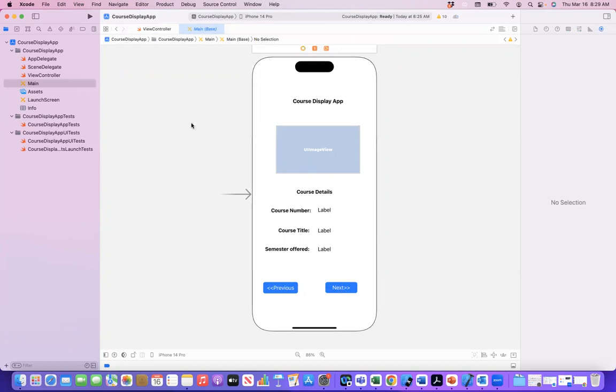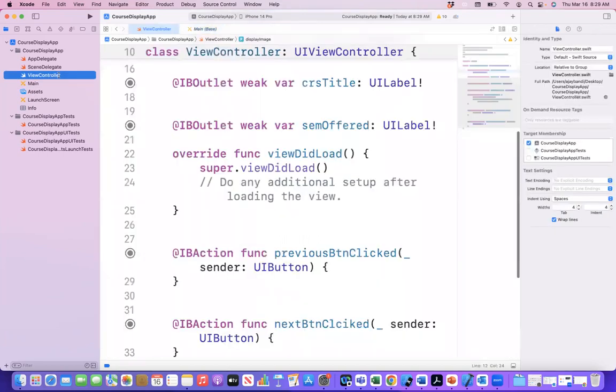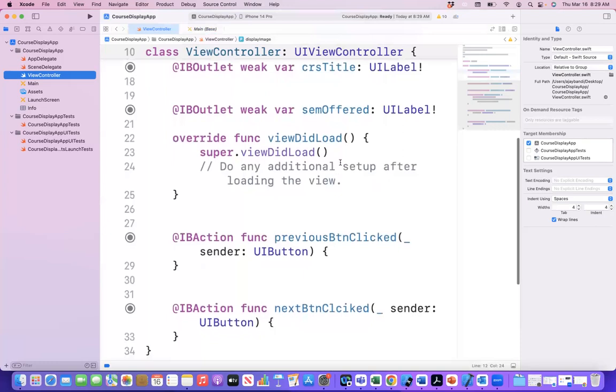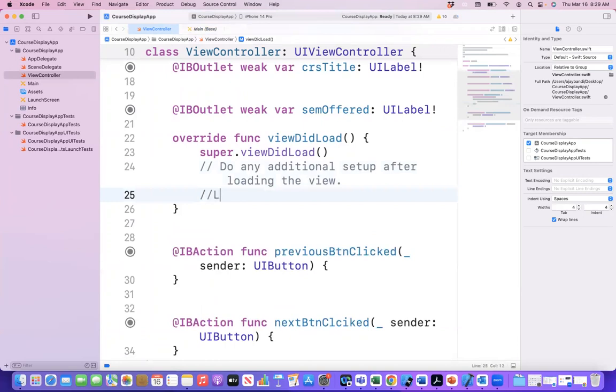So let's go ahead and write the code for each of those things. When it loads for the first time, it should be in the view did load. So load the first image, that means the 0th image at the 0th position in the array.